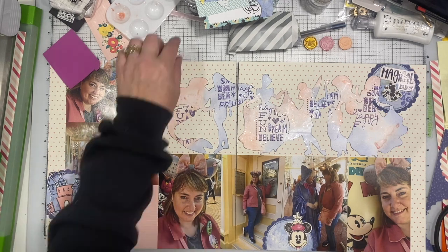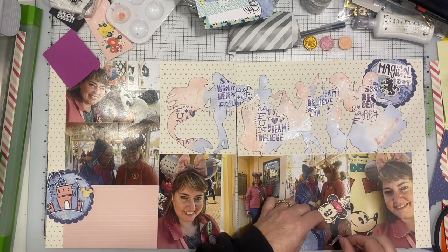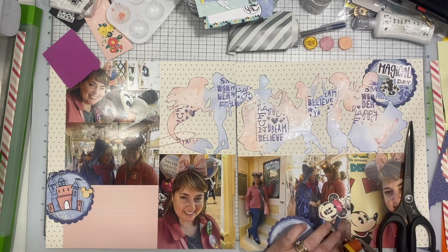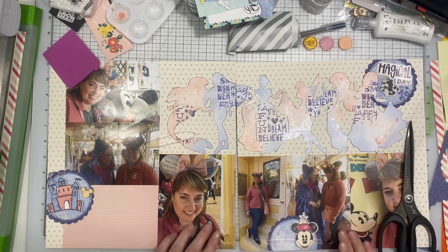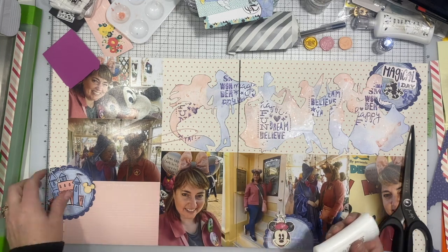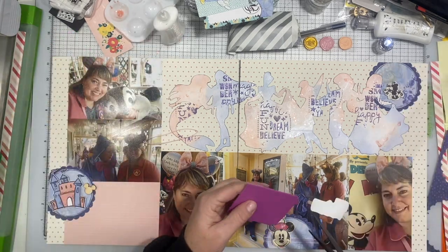So the problem was that was a lot of white up in that corner, and this layout primarily has cream. Typically I don't mind mixing the two, but then I like to have both in a lot of areas. And with that being one of the few white pieces, I didn't feel like it matched very well. I added a little piece of ribbon across this bottom circle.